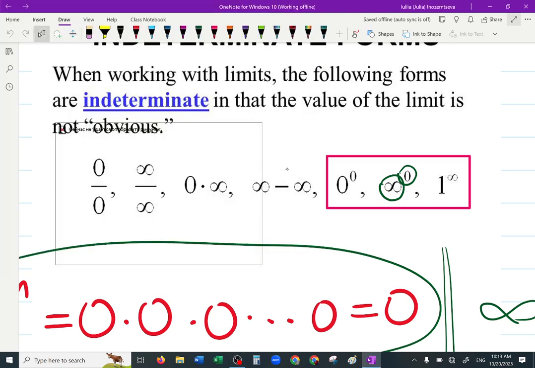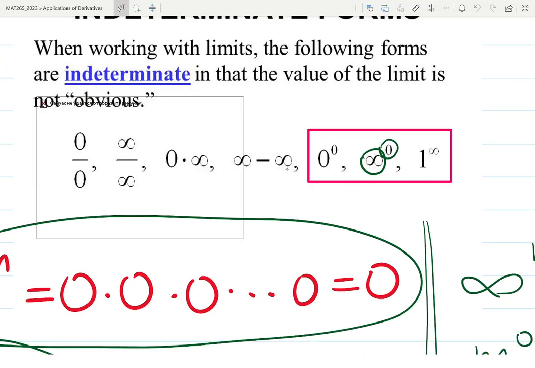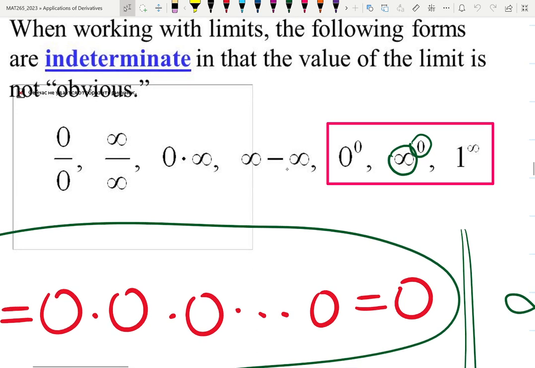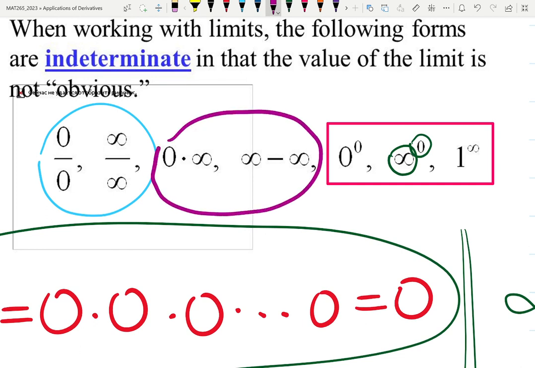Last time, we reviewed all the indeterminate forms. Here they are in front of you. We did 0 over 0, infinity over infinity, L'Hopital's rule beginning on Friday last week. We did these two on Monday. Basically, everything has to be converted into a fraction. 0 times infinity, flip it a little bit to get a fraction. Infinity minus infinity, create a common denominator, factor out something to create a fraction.